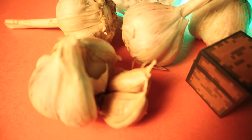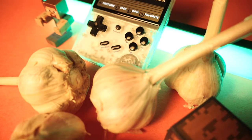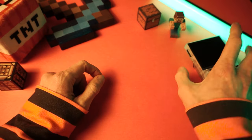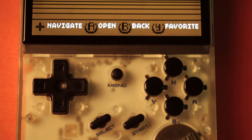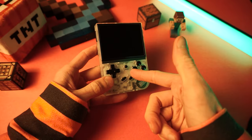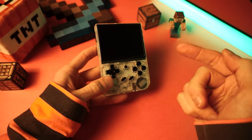It's also a custom operating system, GarlicOS. A great, easy, powerful, useful, beautiful emulation frontend for the RG35XX. And I'm going to show you how to install it today, right now, actually. Are you ready? You are? Well, that's good. Let's do it then.